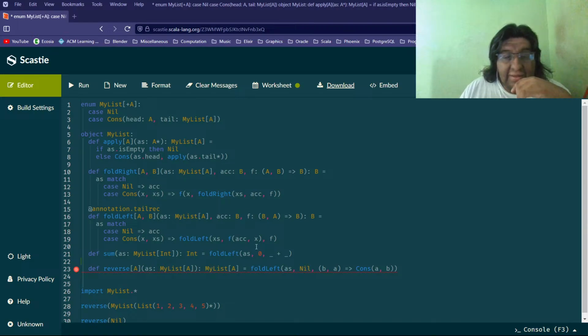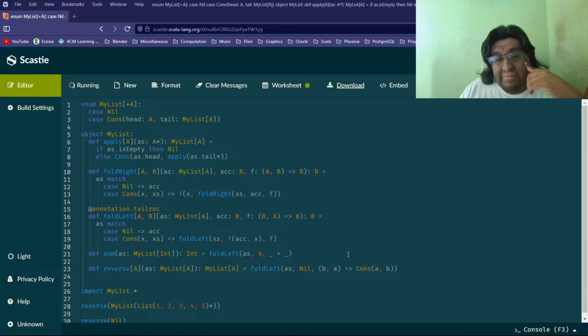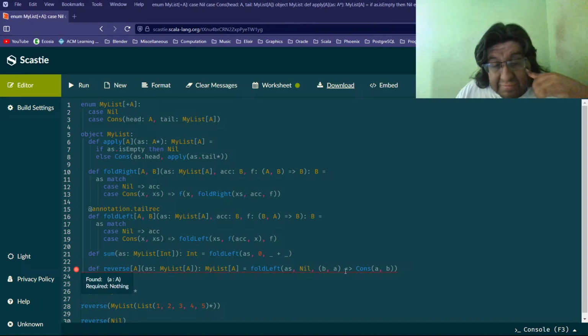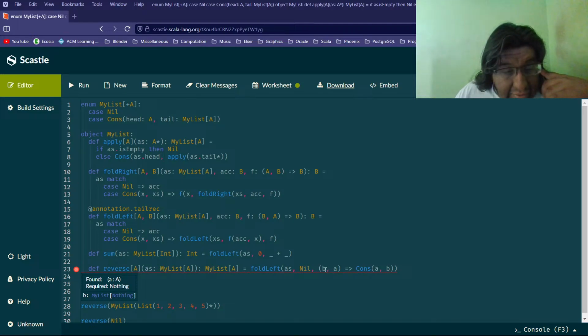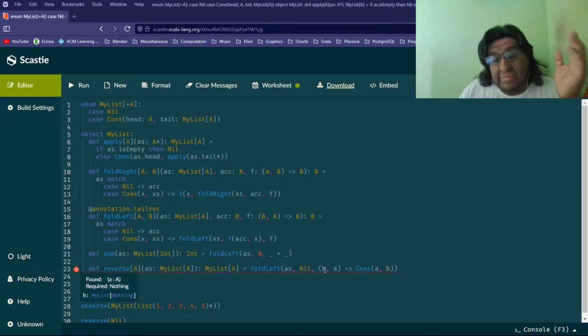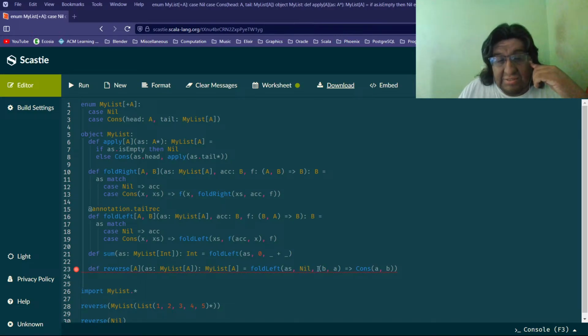We remove the A so we can go back to our original error. Found A, even if nothing. B is my list of nothing, which is in relation to this.